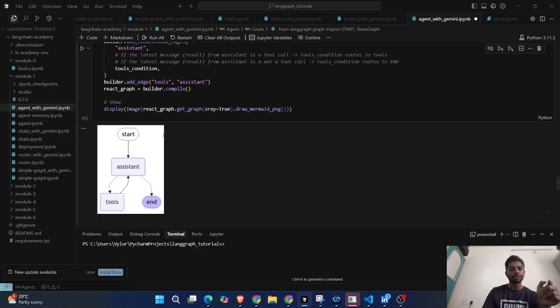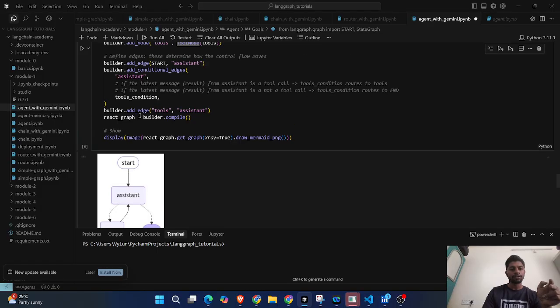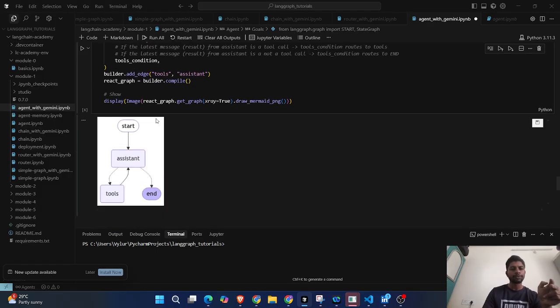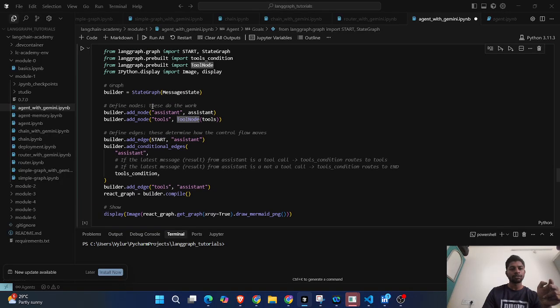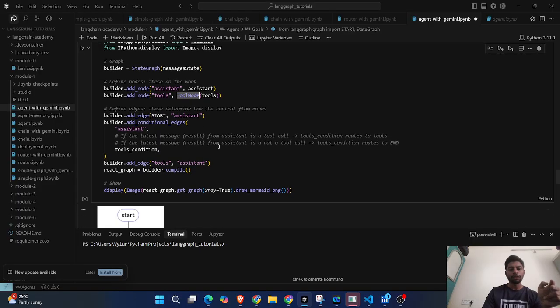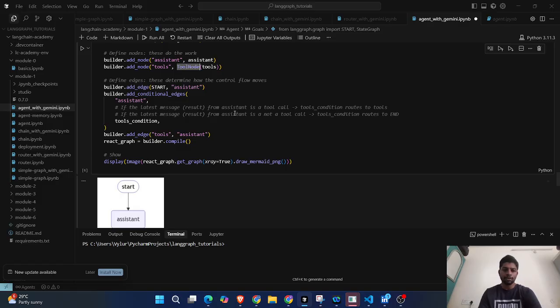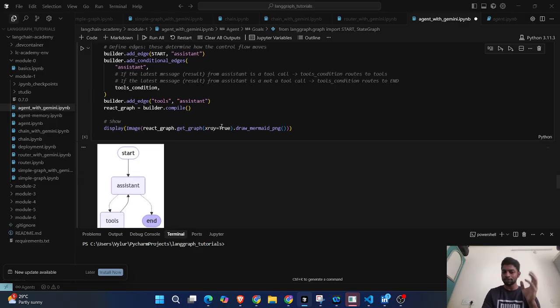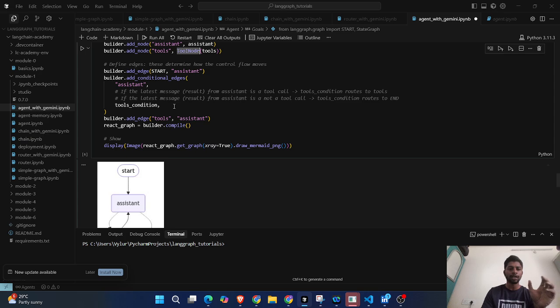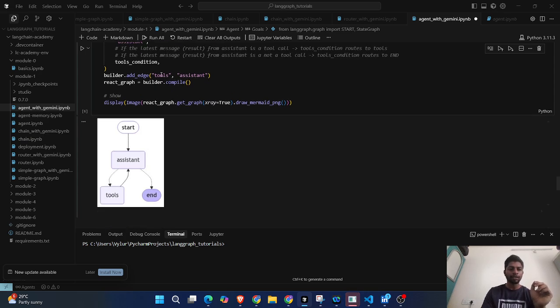After that we need a conditional edge. So from assistant to tools, it's nothing but tools condition. What it will do: if the assistant makes a tool call, then tools will be executed. If it is not related to tools, a generic response will happen. That's why we're putting this tools condition. After that, we are connecting the reverting edge, from tools back to the assistant. So in this way, we are creating the flow.